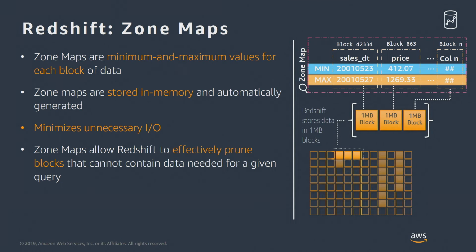Now let's talk about the zone maps. Zone maps are in-memory metadata information for each block. It contains the minimum and the maximum value stored in that particular block. So why is it important? Because just after scanning this zone map metadata, the Redshift query optimizer will know whether my data range falls in this block or not. If it doesn't fall, it is not going to scan. So it reduces the number of IOs you are going to perform to scan the table.